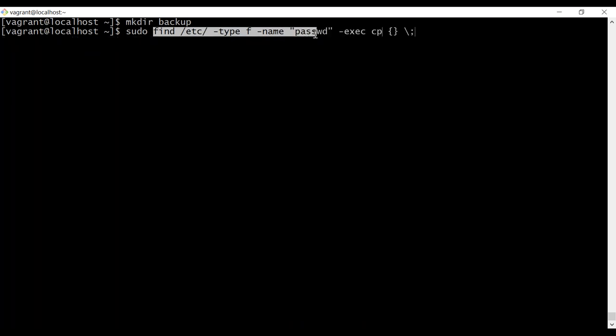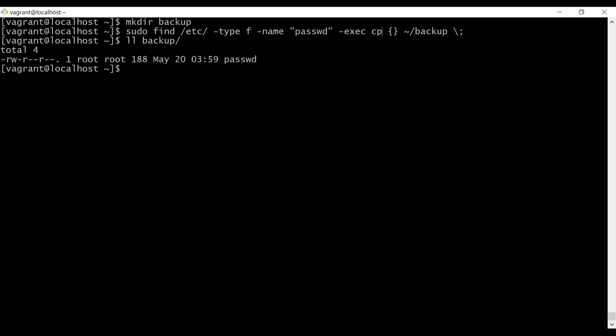The output of the find command you need to take. Yes, -exec is the cp, and how you're going to read the output of the find command, all the elements, that is double curly braces. Okay, and to which directory do you want to pass it? Yes, within the user home directory, we have just created backup, right? So to this directory, we would like to copy it. Yes, now if I run this command, and if I check that backup folder, yes, now we got the password file as a backup.